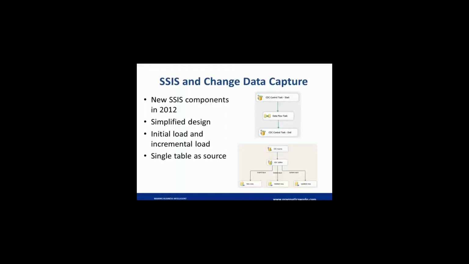There's a little bit different process that you follow with each one of those, and that's going to come down to the settings inside of our CDC Control Task, which we'll look at in a moment. The one limitation that we have here, though, is we can only pull from a single table as our source. This CDC source will only allow you to pull from one table. If we were to write a query using the built-in functions, we could join those table value functions together and pull from multiple tables in our source system. The one disadvantage here with SSIS components is we can only pull from one table.